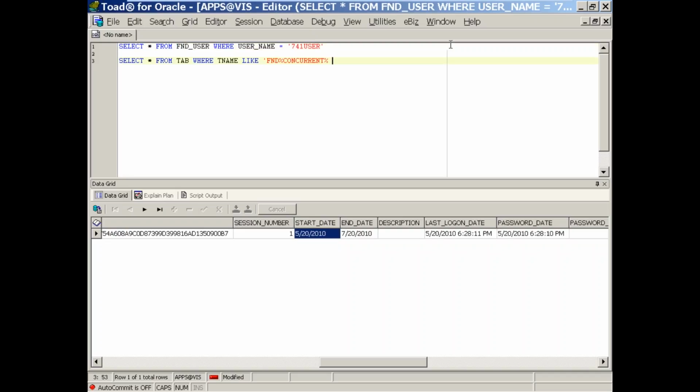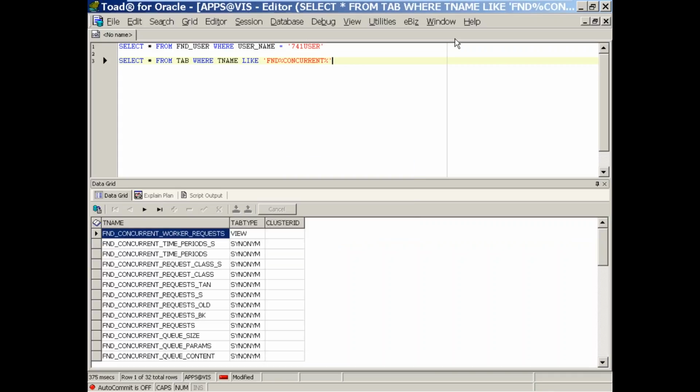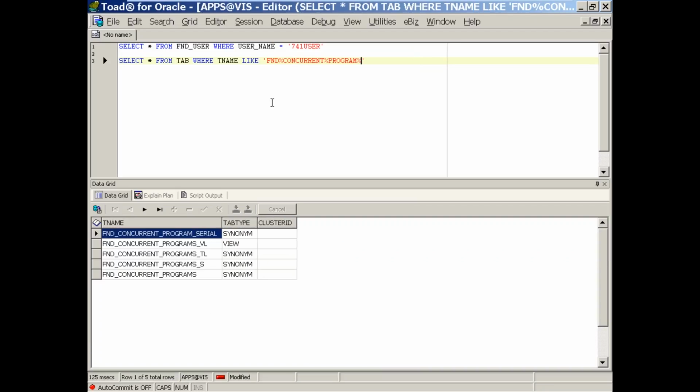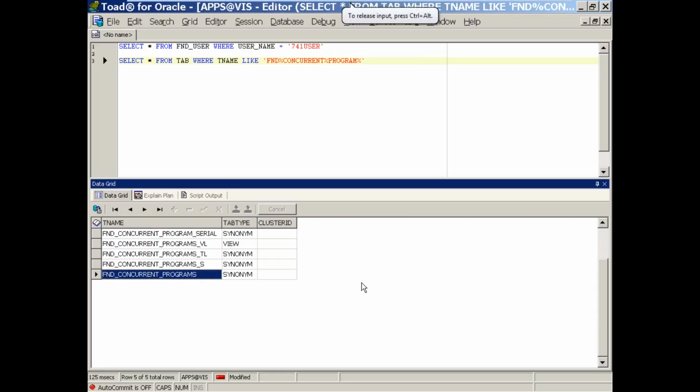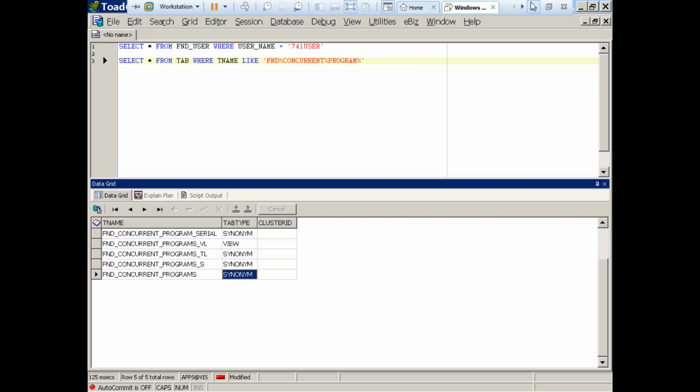Then you will go for search. Then it will show you concurrent programs, right? That's your window, concurrent programs. Why is it showing synonym? Why is it not showing that it is a table? Just now we discussed, right?